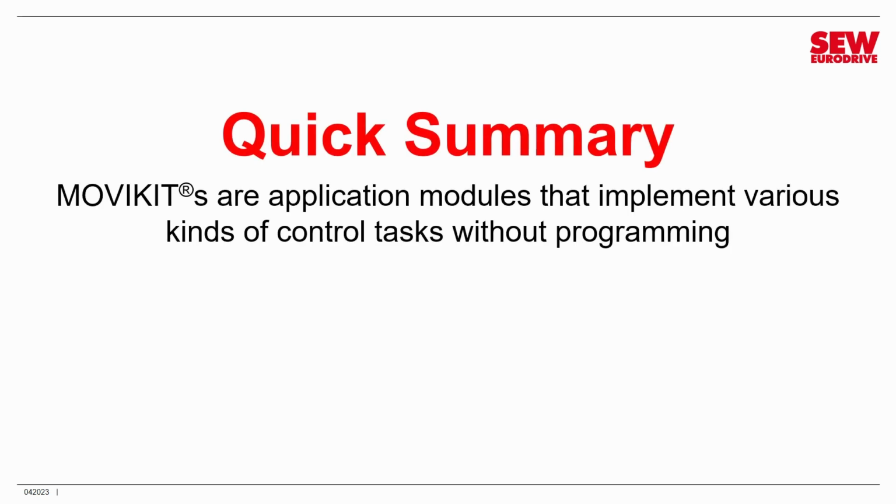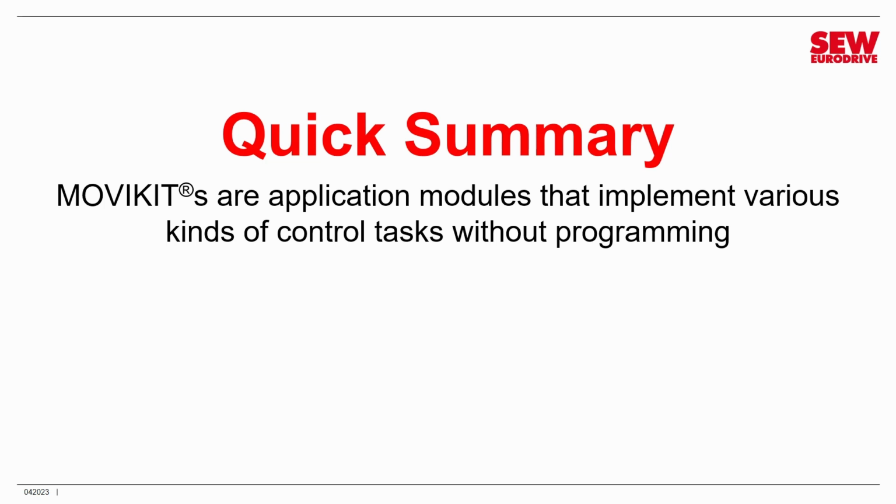SEW has introduced something with the MOVI-C generation called MOVI kits. I mentioned these very briefly in the intro. These are application modules that implement various kinds of control tasks that do not require you to do any programming. They're programs we've written for you. We've debugged them and made them really good, and you can just put them in, set a few parameters, make a few adjustments, and they will do sophisticated tasks for you.